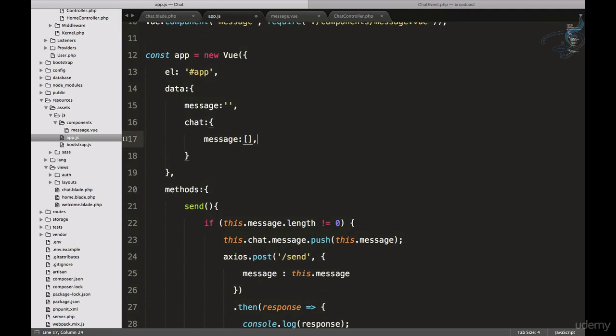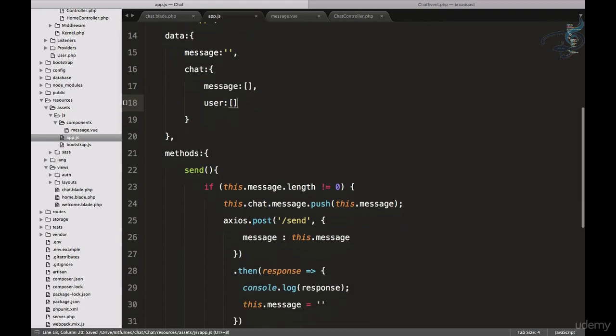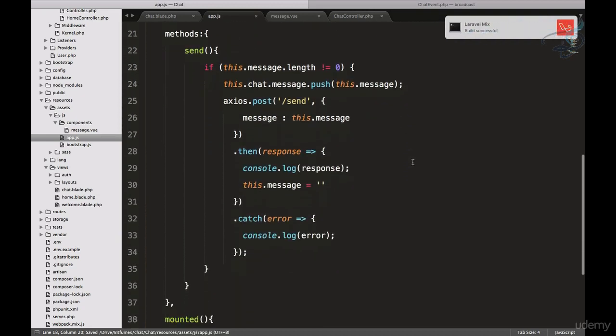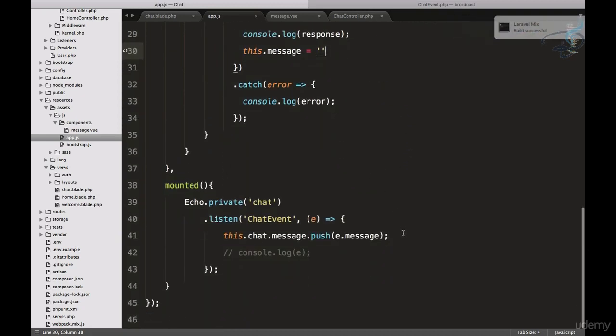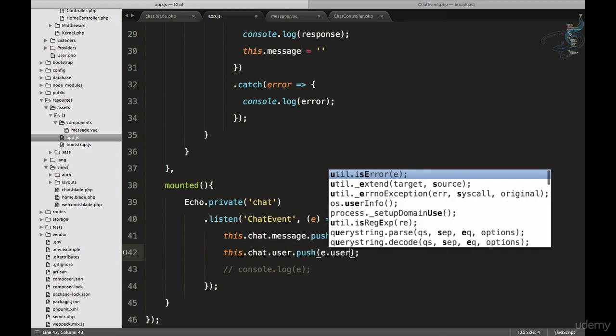For this chat object, define a user array also. Okay, so whenever we are receiving the data, then we will give one thing more which is called user information, push dot user.